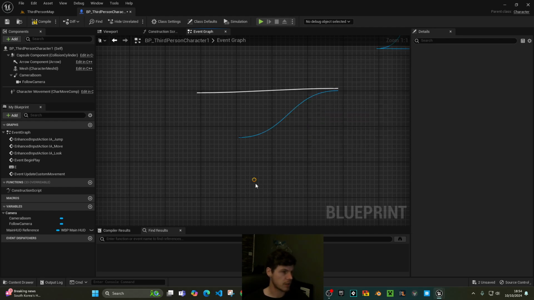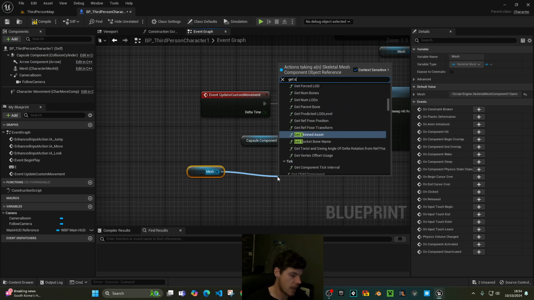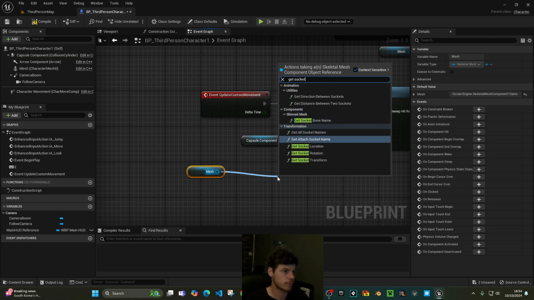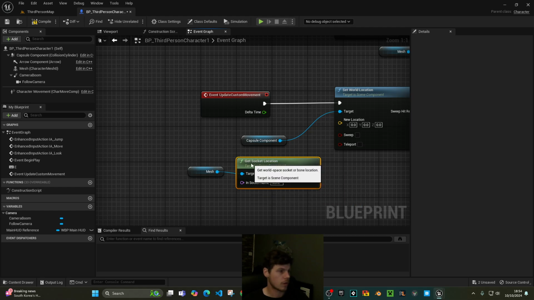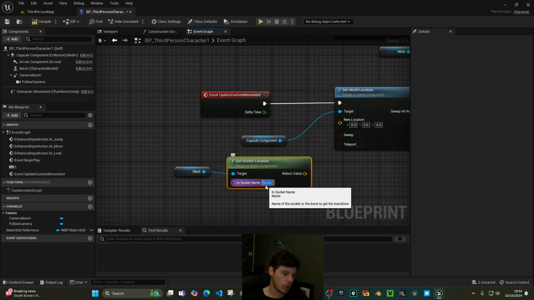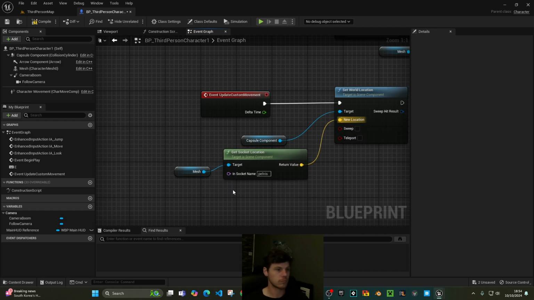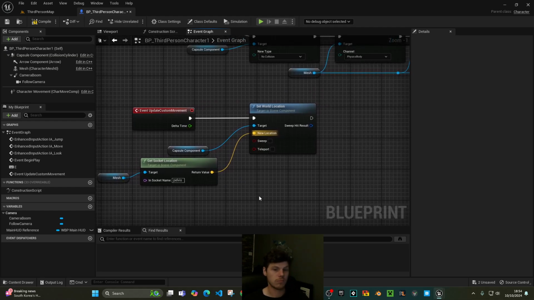Whoops, didn't mean to paste that. Paste there like that. We'll get a socket location. We don't want to do the feet or the head, but I'm going for the middle of the body, so I'm just going to go for pelvis. So wherever the pelvis is, just tag onto that. Yep. And that's pretty much it.